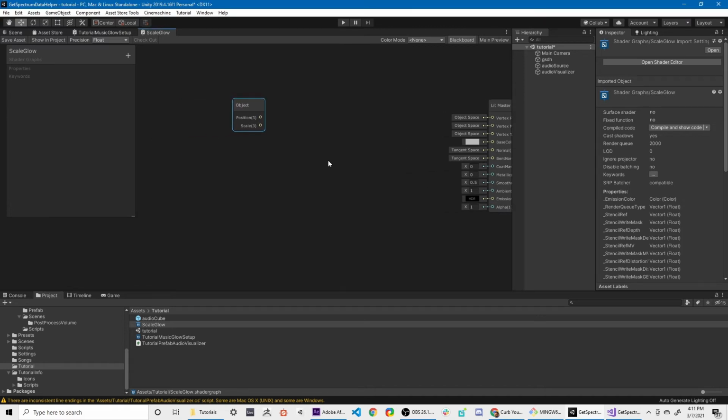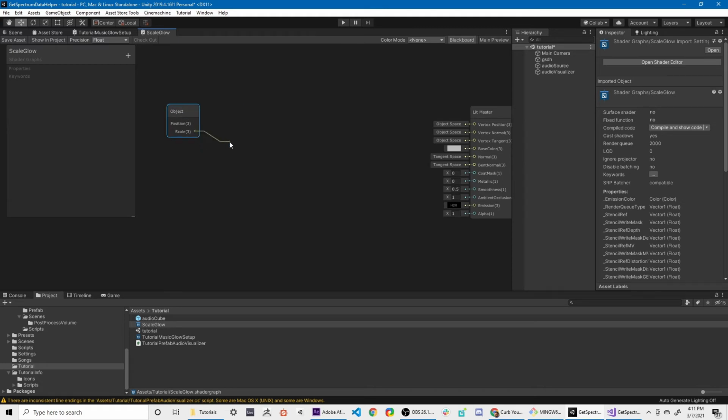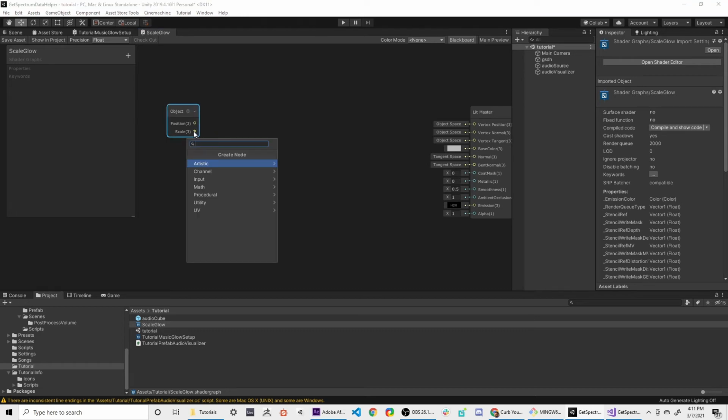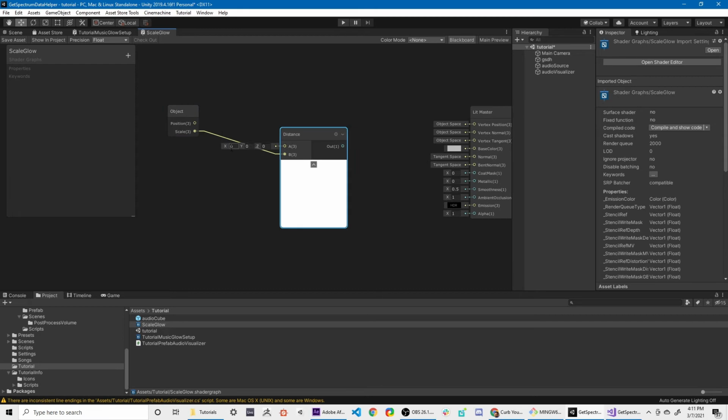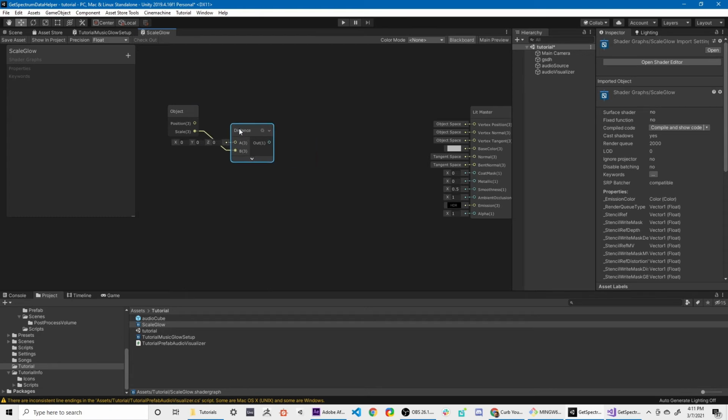So that's a nice way to keep the same shader on different things, but have it respond differently for each object. So the scale, we'll want the magnitude of the scale. So to get that, we'll actually do distance. So the distance from 0, 0, 0 to whatever number our scale is, that's going to be the magnitude.